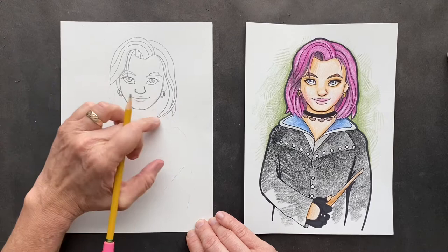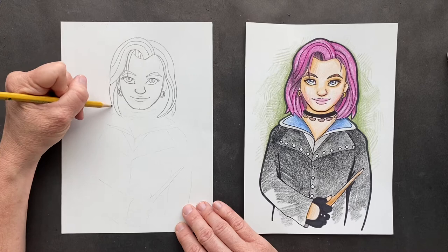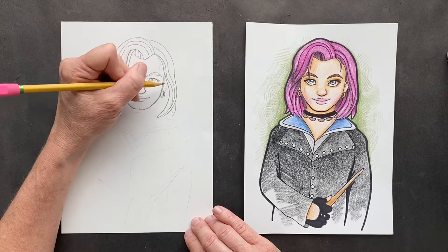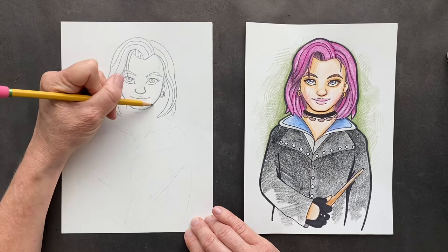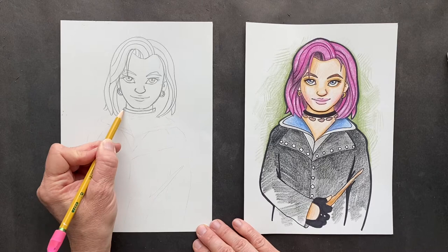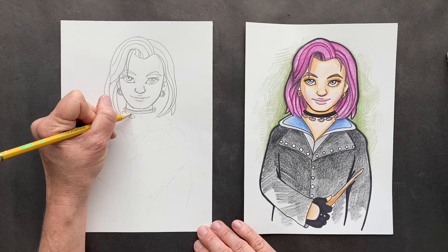I'm not going to do any more near hair because I want it to go behind her. We are going to have a couple more hairs coming out here with a little swoosh. Now let's get her neck in there. I think we're going to see part of her ear. Her neck will come down like this, and then she's got a choker on — I ended up coloring this all in because it's black. Make a choker around her neck with little shells or buttons hanging off of it.